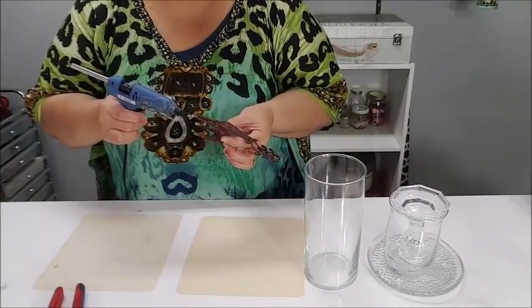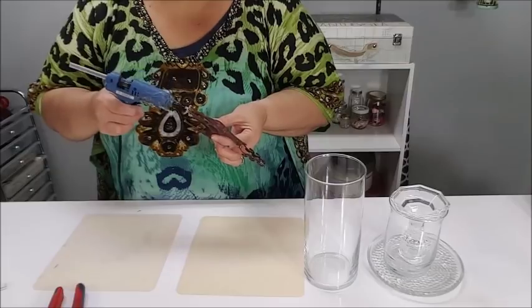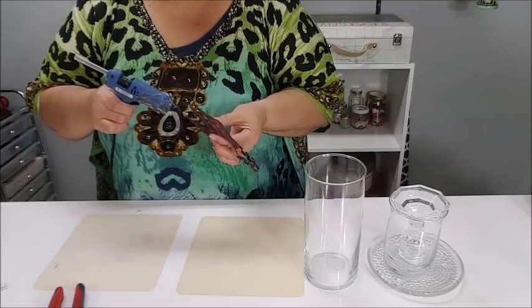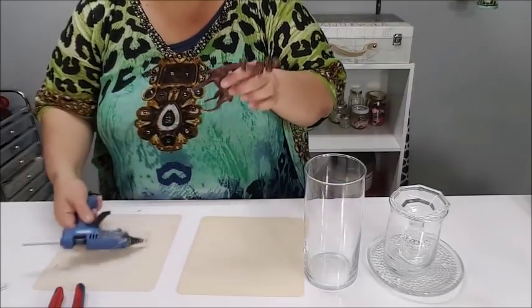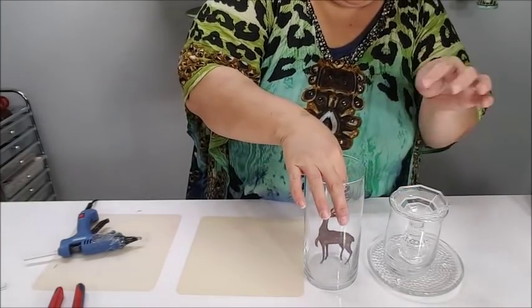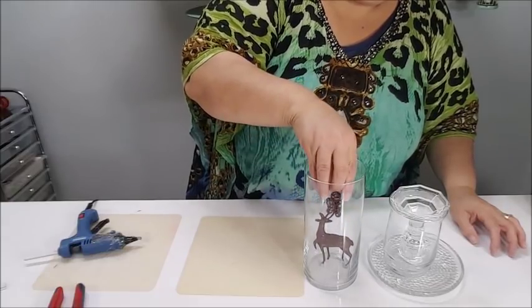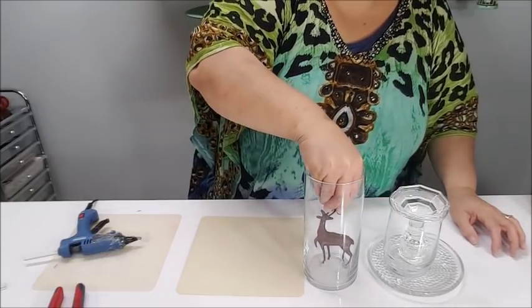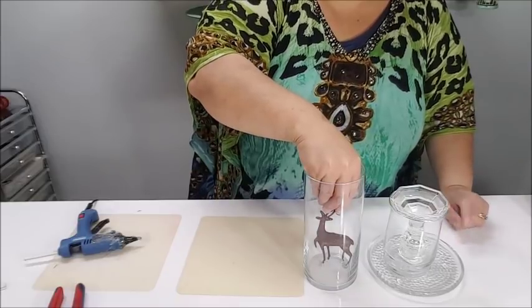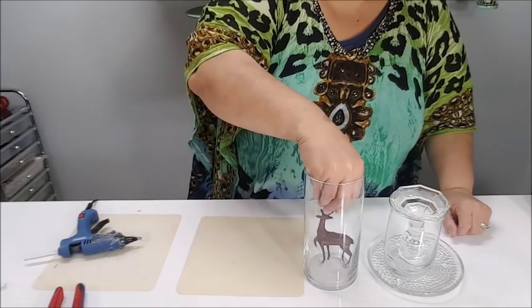All right, some hot glue. And I'm going to be covering the little hooves. There's going to be some snow in there, so it doesn't matter if I have a big puddle of glue on them. Okay, so I'm just going to push in there, push it down, and hold it for a little bit so the glue gun glue will dry. That's why I'm using the glue gun also, so that it keeps it in place.